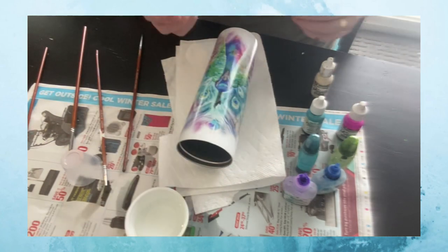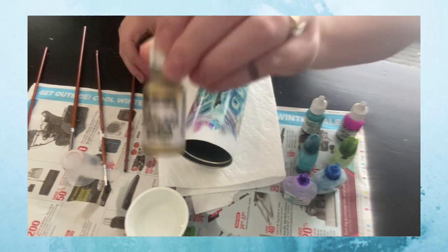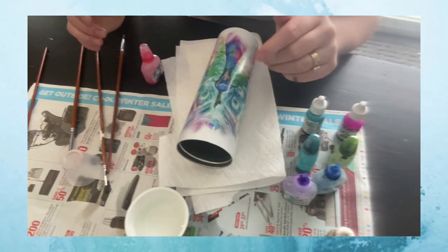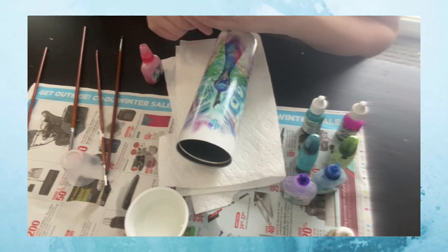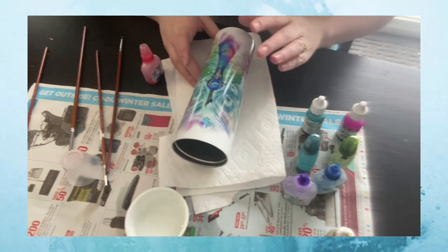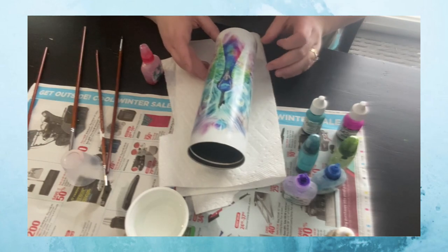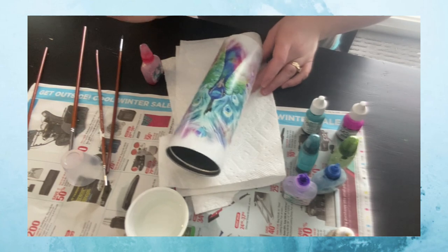I've grabbed one other color — a lighter pink — and then I've grabbed my Piñata rich gold metallic. If you've seen my ink work then you'll know I always marble in my gold with Amy's 'All That Glitters is Gold' chunky mix from Emmacat Glitter Factory along my veins. I'll show that in the epoxy part of the tutorial. But let's go ahead and get started with our inks.